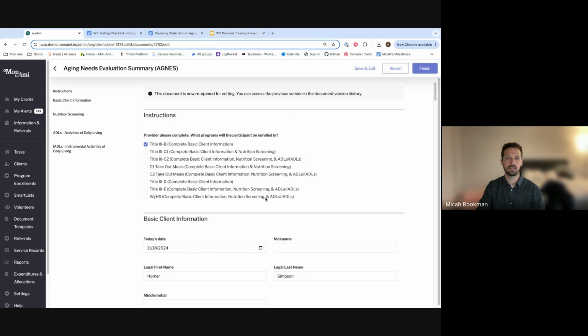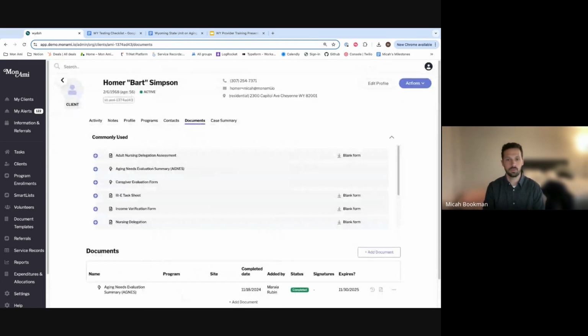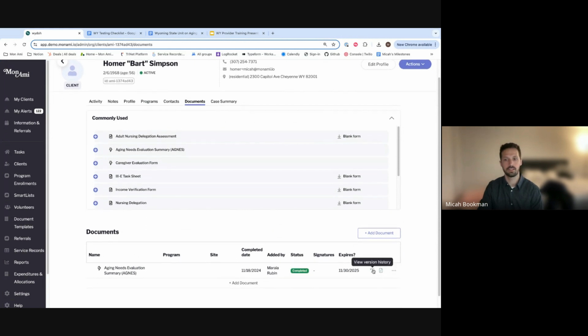All of these changes are tracked. So if you go and edit your own, or someone within your senior center has edited it, you will see those. Those are all tracked within the system. But again, if you log in and you see someone has an Agnes and you have more up-to-date information, they moved or whatever that is, create a new one and update that information accordingly.